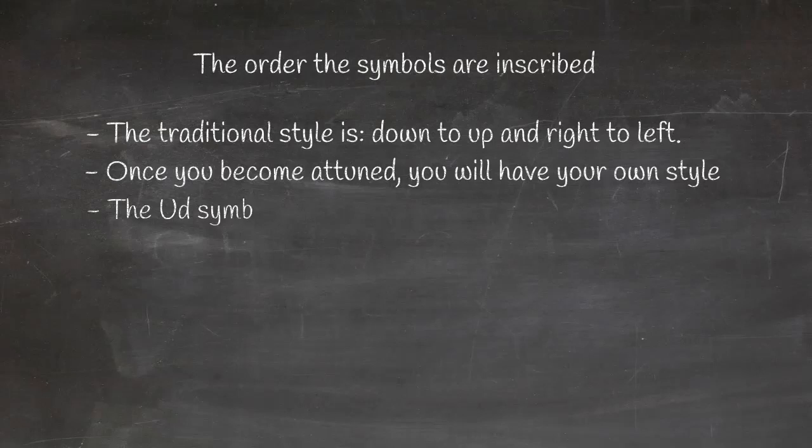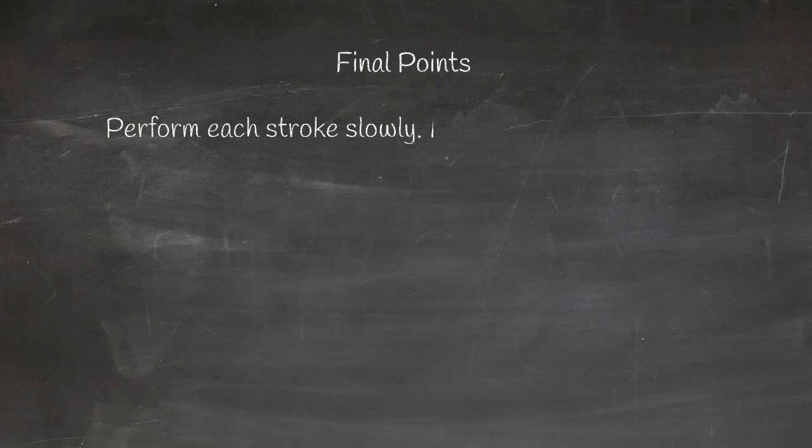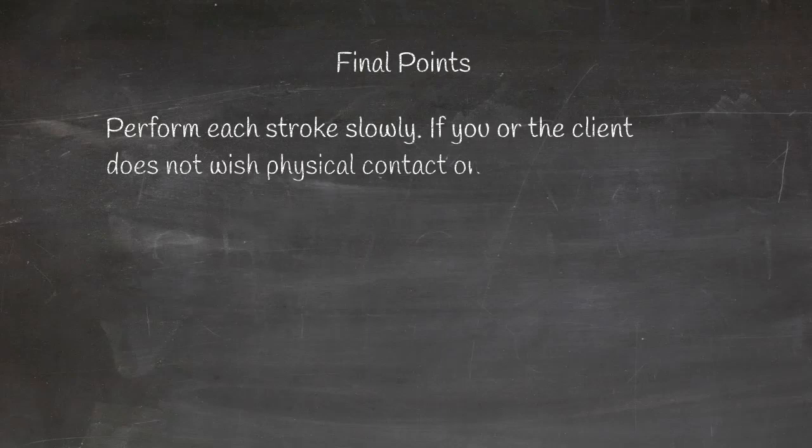The Ud symbols are mirrored, so the nominal order is from up to down, and left to right, and we will show this in the diagrams. But again, we have to reiterate, most Aaiyanists believe that the healer has to find their own path and order. Whatever order you feel comfortable with, you must remember to perform each stroke slowly.